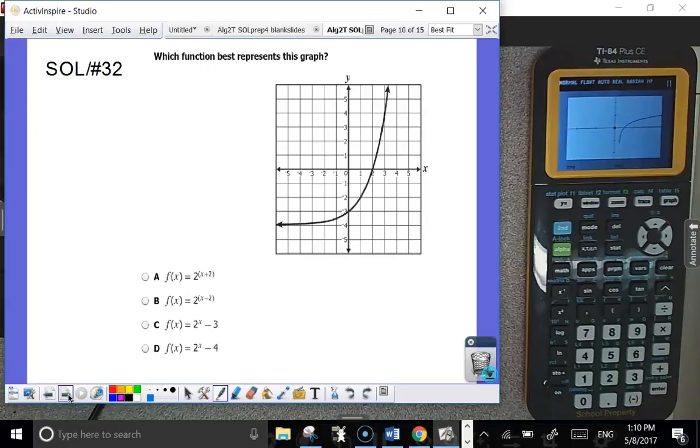Well, if you look at the 4 choices, they're all the same kind of function, right? They're all exponential growth. And all of them have one plus or minus inside or after the function. So you're really just judging which one looks like it's got the right shift. How does that one look like it's been shifted?